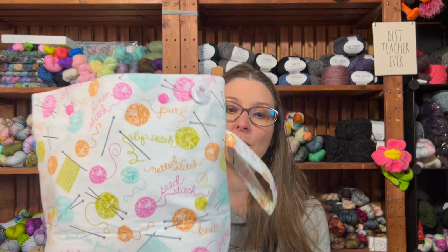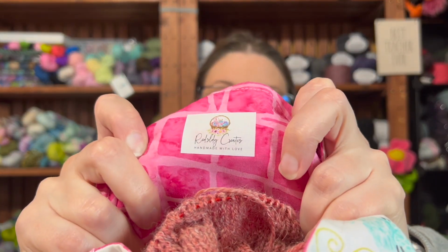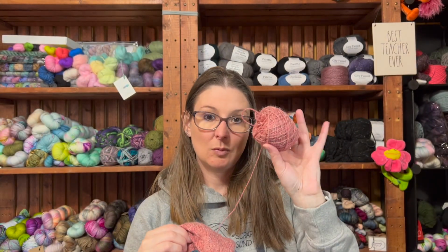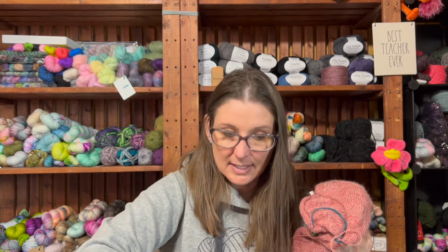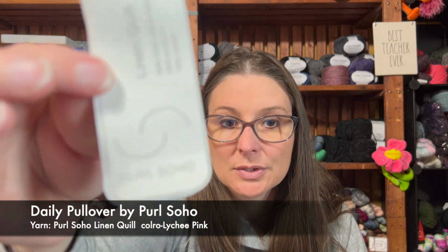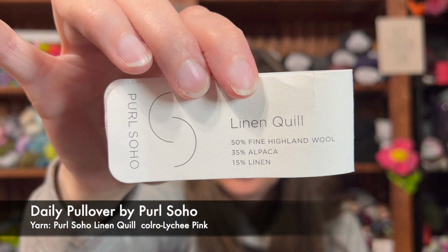I have been working on my daily pullover by Purl Soho. This is in my Red's Lady Creates bag. Still working on the first ball. This is the Purl Soho daily pullover, and I'm using the Purl Soho linen quill. And I want to say this is the Lychee pink.